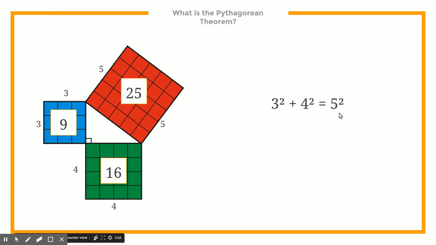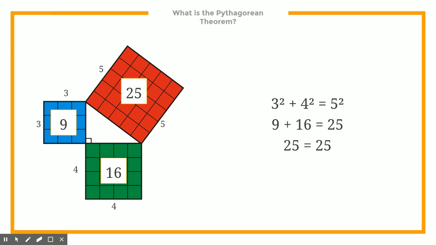Let's see why this is true and how it fits into our formula a² + b² = c². We plug in 3 as A, 4 as B, and 5 as C. When we evaluate, if the left side equals the right side, then it's a perfect right triangle. We find that both sides equal 25, which confirms this is a perfect right triangle. If the sides were different — say 24 versus 25 — it would not be a right triangle. Since both sides are the same, 3, 4, and 5 form a perfect right triangle.